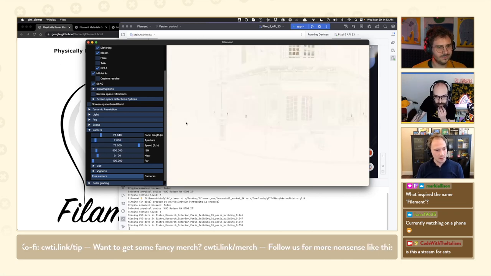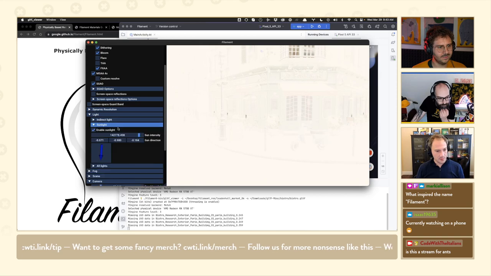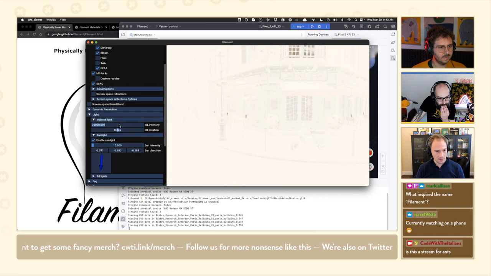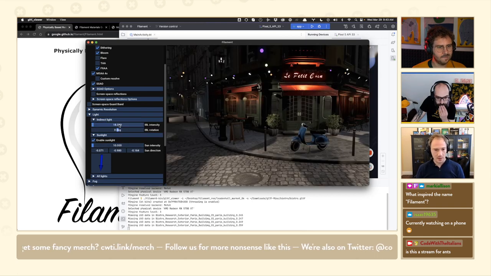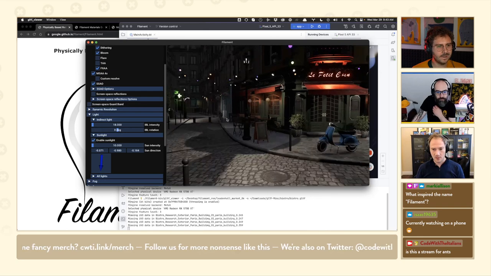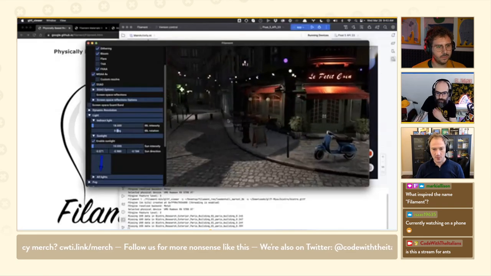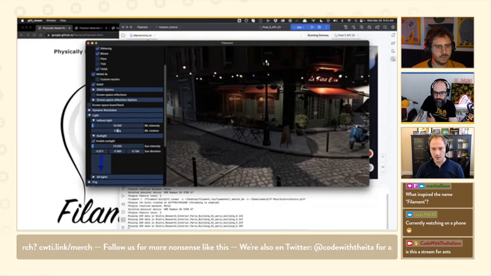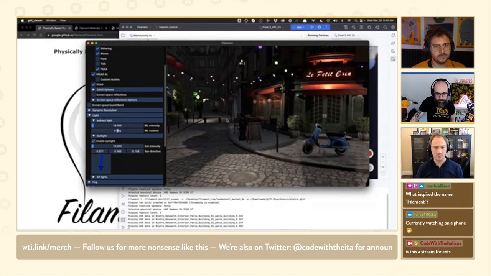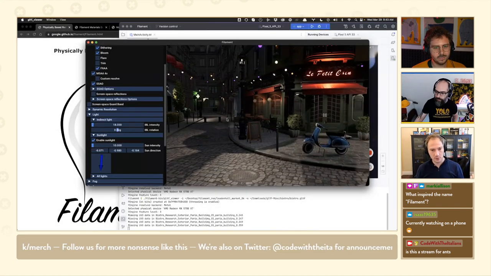So now the scene is too bright, so I need to adapt the lights. I have a sunlight. I'm going to lower it to a low intensity. And we have the ambient light. So now I have this night scene by just changing the camera exposure. So again, that's why it's called physically based rendering, right? I set an exposure on the camera that's well suited for nighttime, and then I put low intensity on my lights and everything behaves properly.